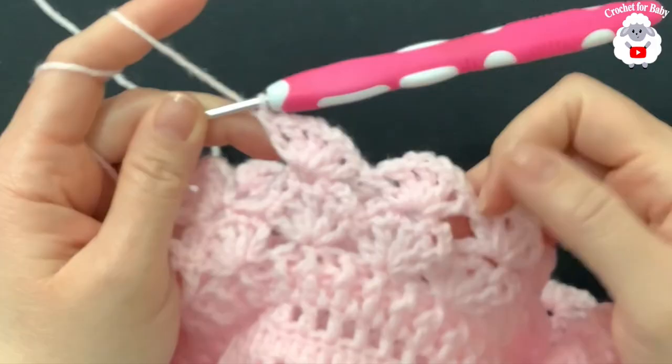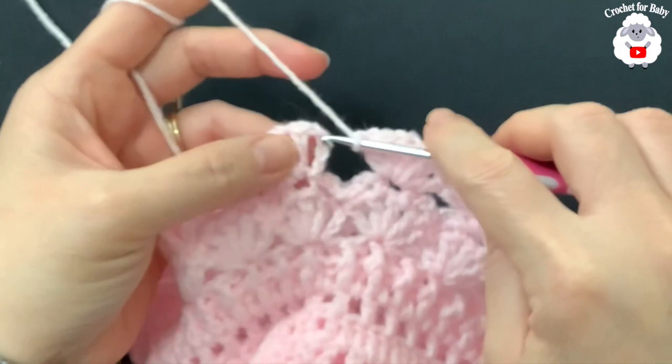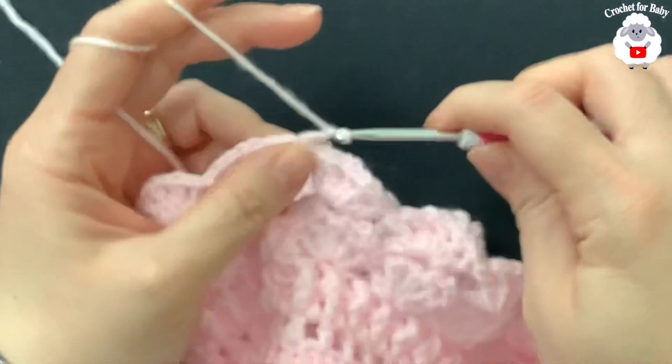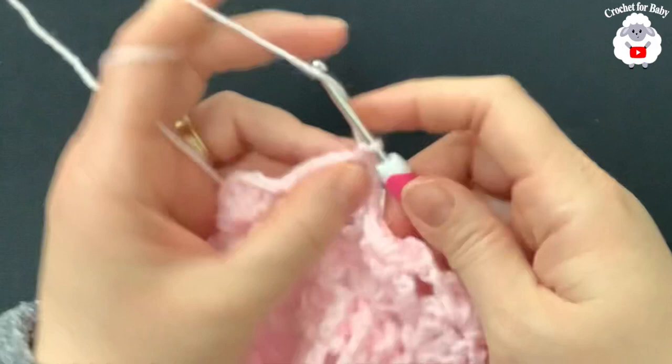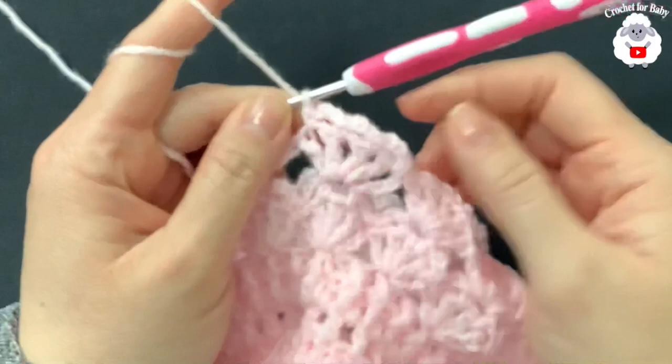I'm here at the end of this third row. In this row we did these fans and I have 25 fans. Now to finish, we're going to go here to the side where we have the 4 chains and join with a single crochet. Now chain 3 and into the next chain 1 space, make a single crochet. Chain 3, single crochet into the next chain 1 space, 3 chains, single crochet. In this row, we're going to repeat the second row to our pattern.